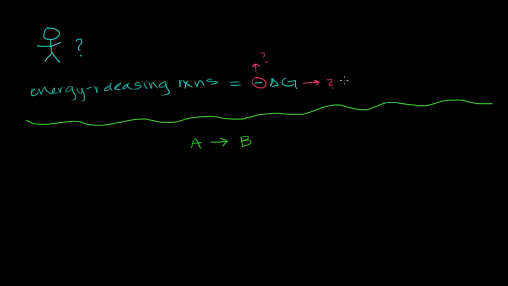So for the purposes of simplicity, let's say that we have the reaction of some hypothetical reaction where A is turning into a product B. Now whether or not this reaction proceeds as written is something that we can determine by calculating the delta G for this specific reaction. The delta G, or change in Gibbs free energy of reaction, tells us very simply whether or not a reaction will occur. Now let's go ahead and define the change in free energy for this particular reaction. As is implied by this delta sign, we're measuring a change. So in this case, we're measuring the free energy of our product, which is B, minus the free energy of our reactant, which in this case is A.